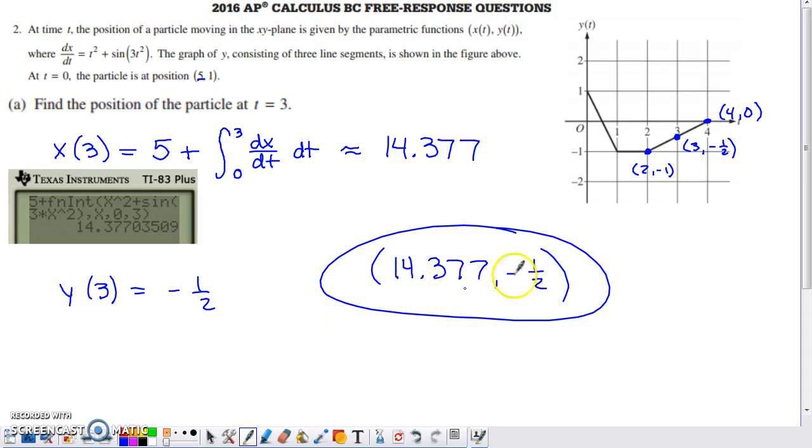For the x coordinate of the object at time 3, what about the y coordinate? Well, just like we mentioned a couple minutes ago, this graph indicates the y coordinate. So at t equals 3, what's this y value? If you figure out that this line has a slope of positive 1/2, and you go up 1/2 and over 1, that's going to keep you on that line, and that makes that y value negative 1/2 at 3. So the position of the object at 3 is right here.